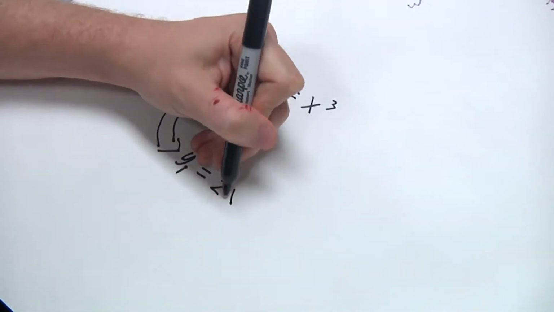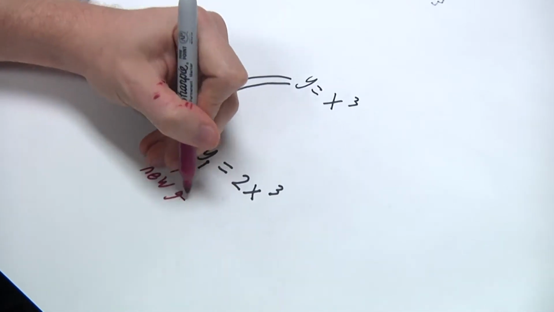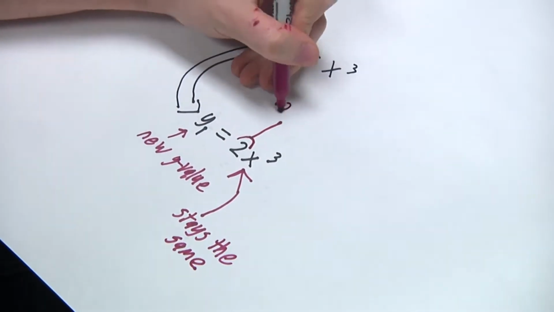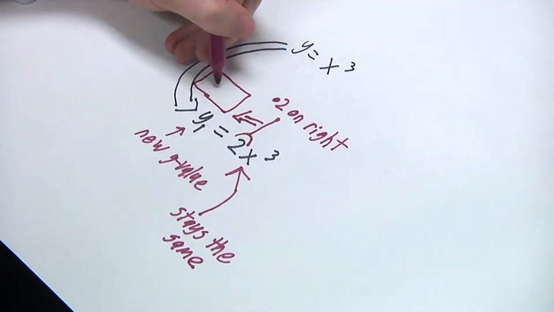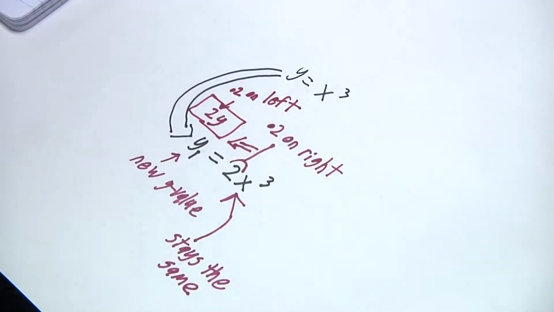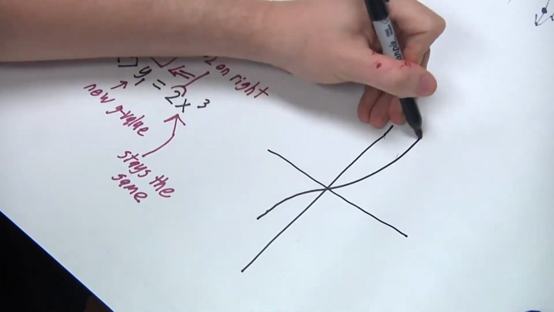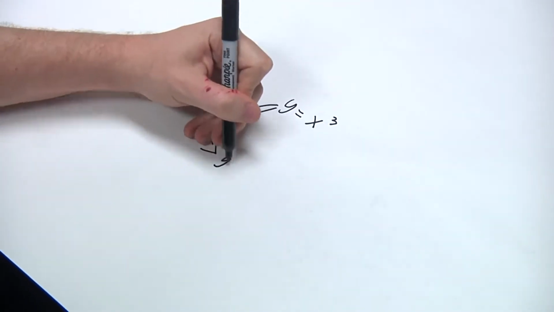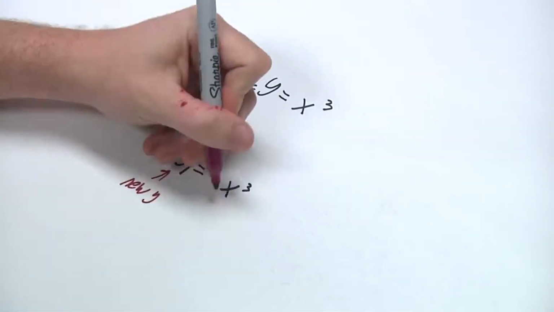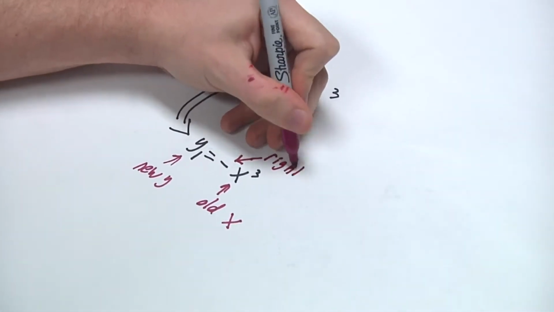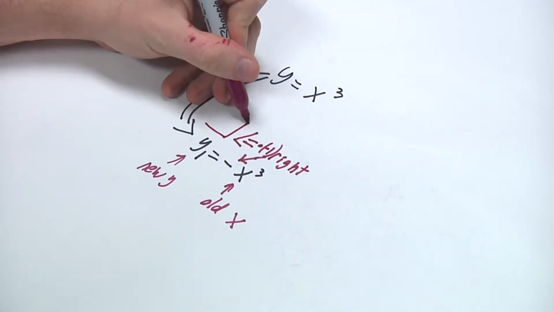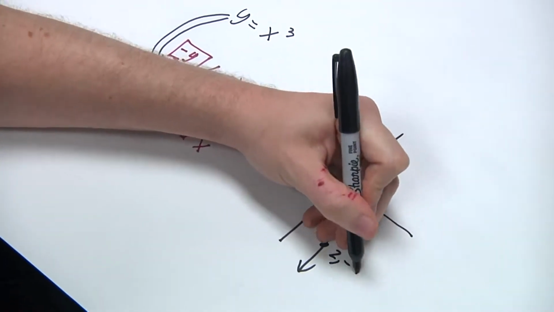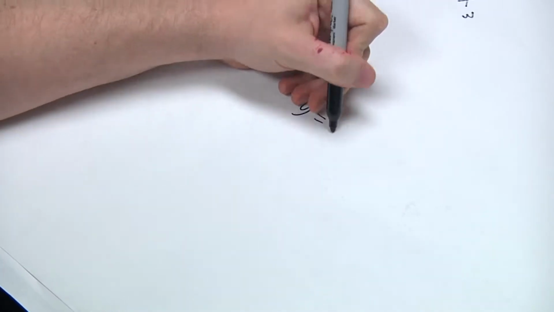Again, looking at y equals x cubed, say that we want a graph of y1 equals 2x cubed. What does y1 have to be in terms of y? Well, we multiplied the right side by 2, so we have to multiply the left side by 2. Each new y coordinate is twice the old y coordinate. This is called a vertical stretch to twice the height. Now consider y1 equals negative x cubed. What does y1 have to be in terms of y for the equation to remain true? If you said negative y, then you were right. In other words, all of the x-coordinates stay the same, but the y-coordinates become the negative of what they used to be, which implies a flip over the x-axis.